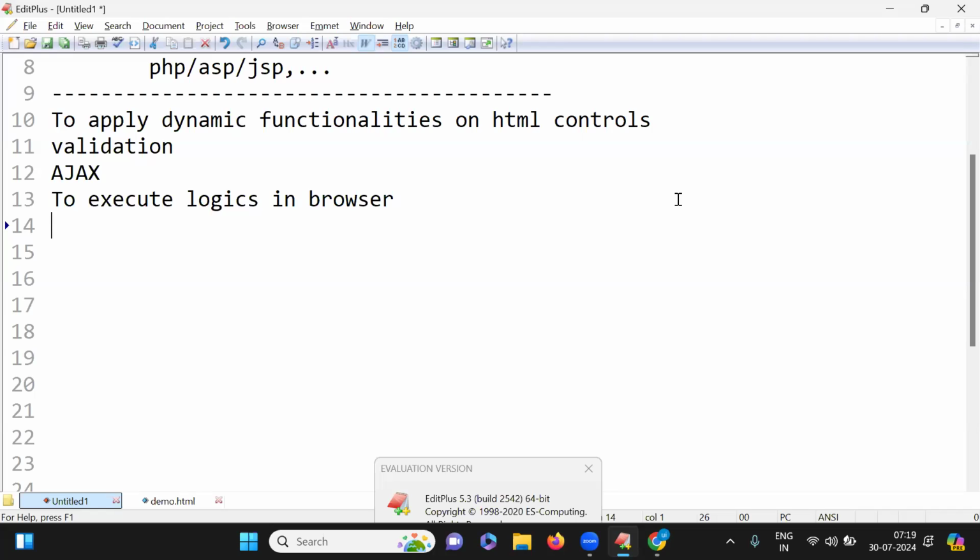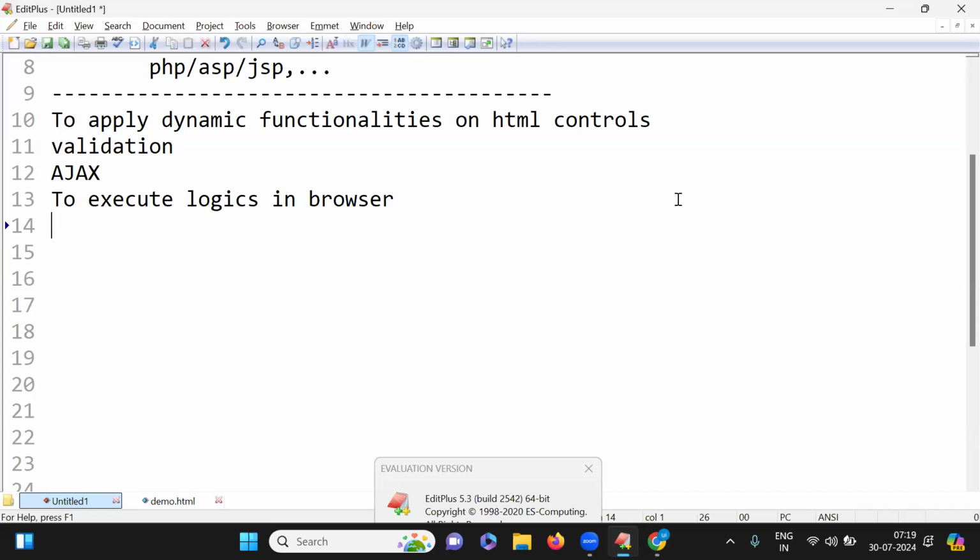In case it is server-side script, when the user clicks on the calculate button, a request goes to the server, it is processed there, and the response comes back to the browser. This entire request and response process takes some time. So that's why in websites, most of the logics we implement with client-side technologies. Is it clear? Because the performance is very fast. The user can see the result very, very fast. That is the main point.